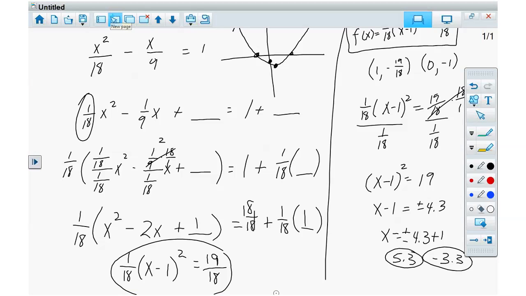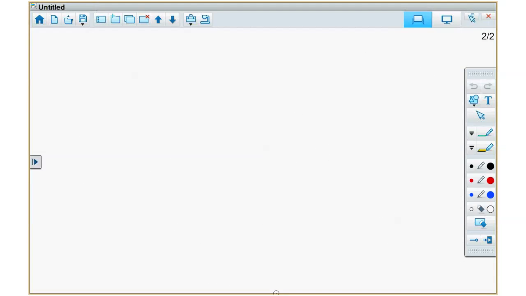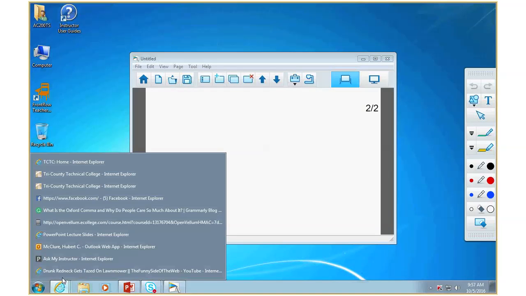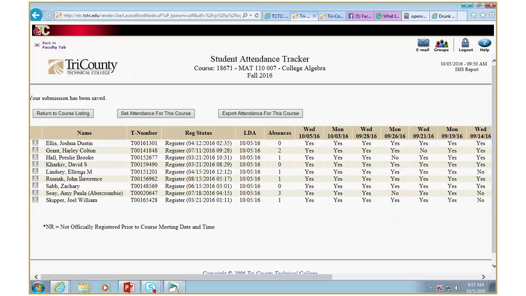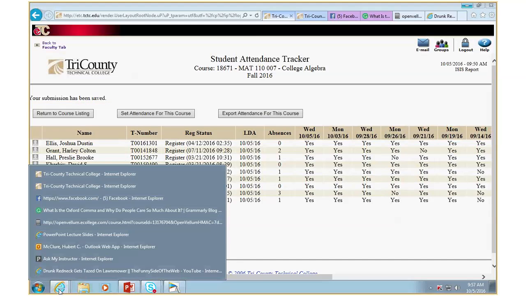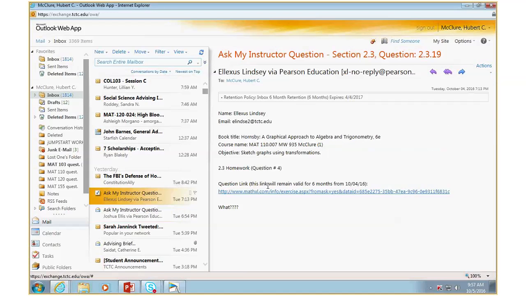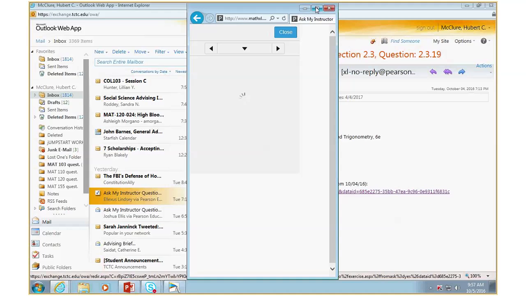All right, let's do another. Let's do something else. I think I got another question sent to me by email. Some student had a question. I don't know which one it was. This was the one that was like the list of coordinates. It's like identify the vertex. Hold on. Here's one I got. 2.3.19.4.